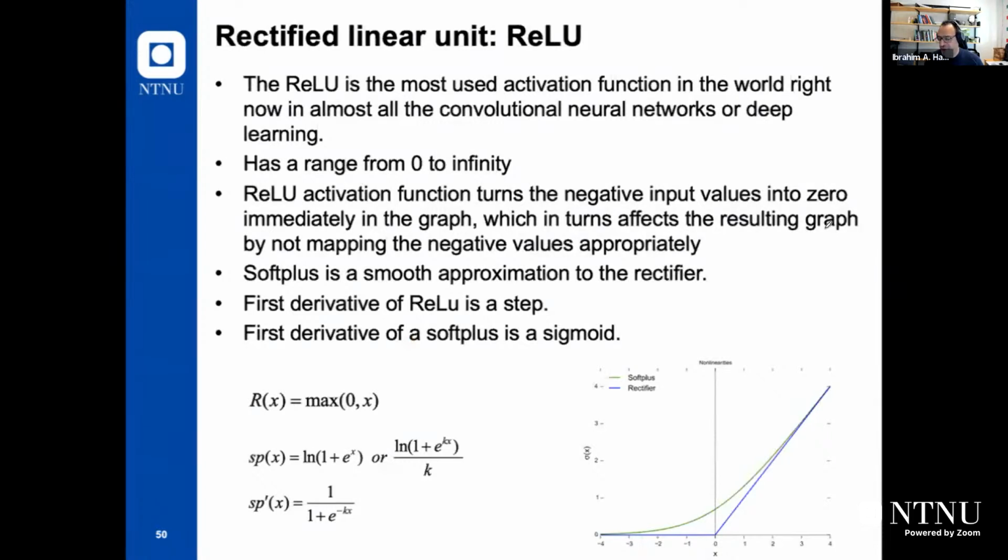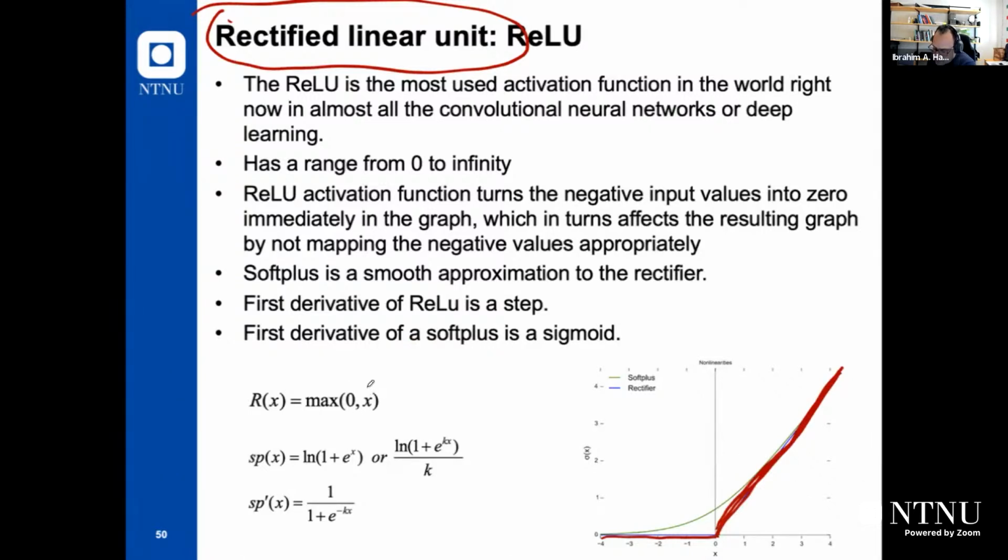One function which is very famous and very important is called the rectified linear unit. This function is very important. As you can see, this is the blue one. It converts all negative x values into zeros, and all positive values into the same number, because for positive x values it's a linear function, and the output for negative values is 0. So you can say that it's the maximum between 0 and x.